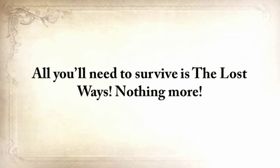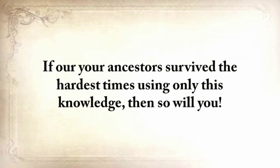All you'll need to survive is The Lost Ways. Nothing more. If our ancestors survived the hardest times using only this knowledge, then so will you.